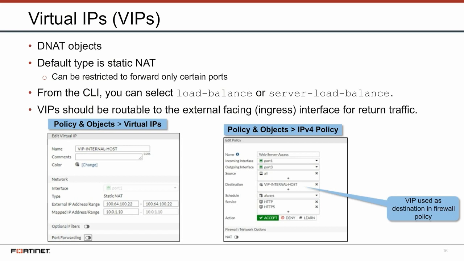Server load balancing builds on that mechanism, using a virtual server and real servers, and provides session persistence and server availability check mechanisms. VIPs should be routable to the external-facing ingress interface. FortiOS responds to ARP requests for VIP and IP pool objects. ARP responses are configurable.